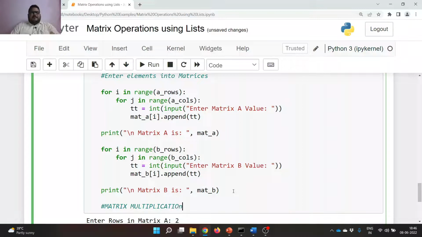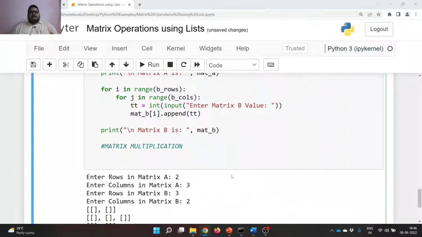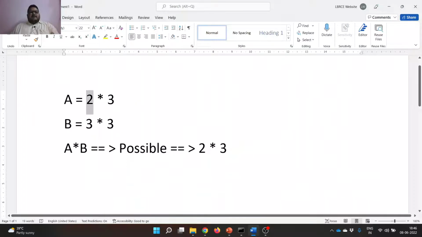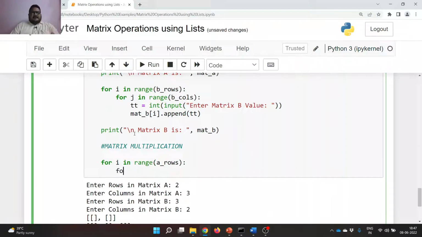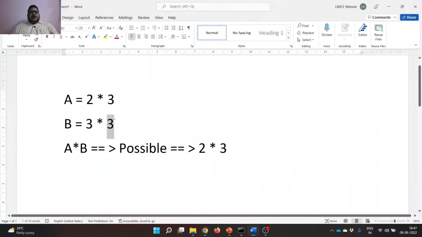Now to perform the matrix multiplication, we have to go from the rows of matrix A to the columns of matrix B. That is, for I in range of matrix A rows, for J in range of matrix B columns. So how many times does the inner loop have to be iterated?